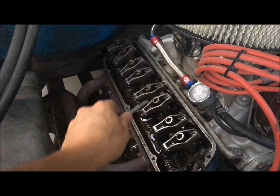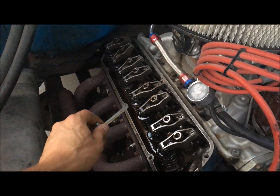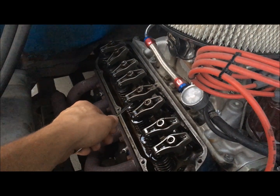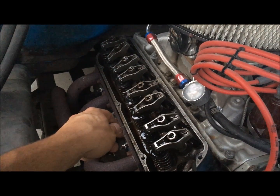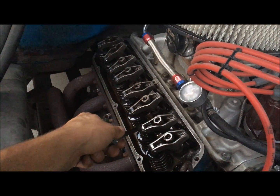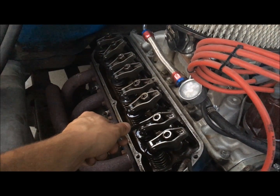But just to show, after 10 or 12,000 miles, I got my 13 thousandths feeler gauge here, and on my cam card from Comp it says to set these to 12 thousandths hot lash. So we've been running the engine. We can see the fuel pressure hasn't bled down yet. It's fairly warm. It was running about 30 minutes ago or so. So when I set my lash, they want 12 thousandths hot. So I set my intakes to 13, and my exhaust to 14, because obviously the exhaust valve is going to expand a little bit more.